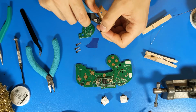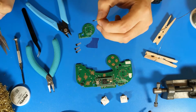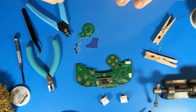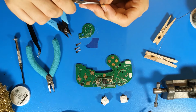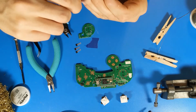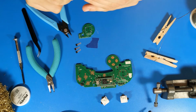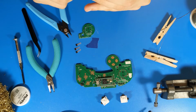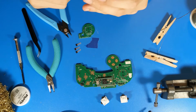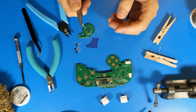The next thing to do is you want to bend the leads to a 90 degree angle facing down so that the kind of rounded beveled side of the sensor is facing up. And you can do that by gently grabbing the head of the Hall effect sensor and using your fingers to, as closely as possible, bend the leads down.